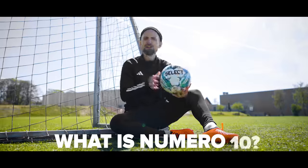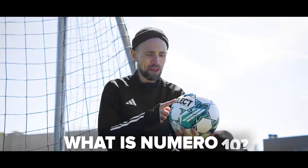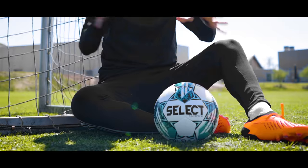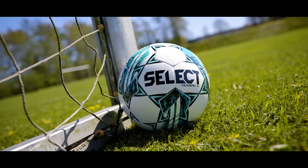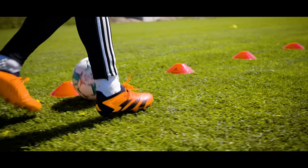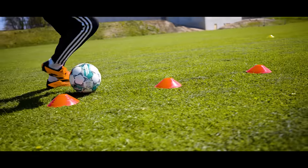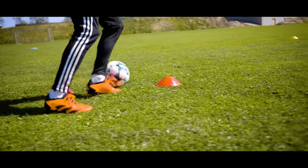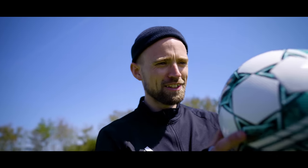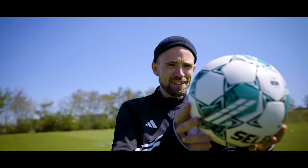What is this SELECT you're talking about? Well, actually, it's a Danish ball manufacturer that also makes a lot of other sports equipment, but they really specialize, amongst other things, in making footballs. And while they might go a bit under the radar compared to Nike, Adidas, Puma and some other big brands, I do think, even when you take off really biased Danish glasses, that they are some of the best when it comes to making high-quality footballs. Both match balls, but also the cheaper ones.